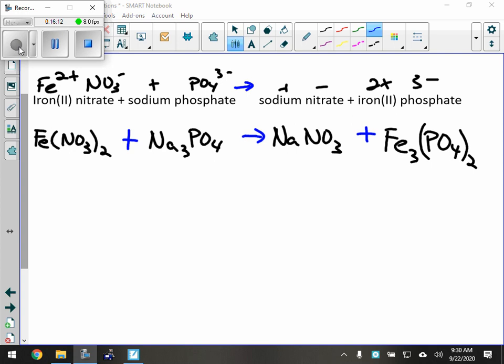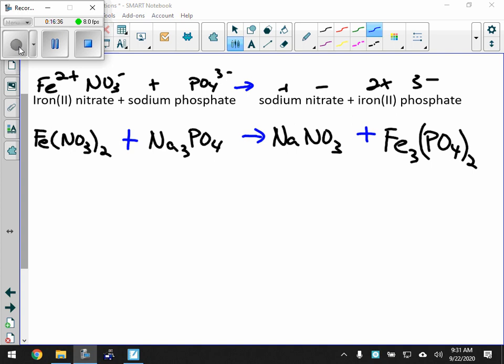Now, what kind of compound is this? This is not a trick question, okay? What kind of compound is this? Ionic or molecular? Ionic, thank you. And this is ionic, ionic. Yeah, good. You picked up on the pattern. Okay. So they're all basically based on ions.